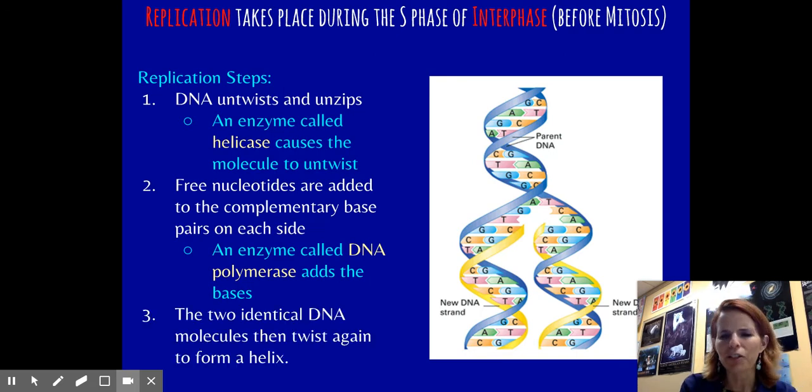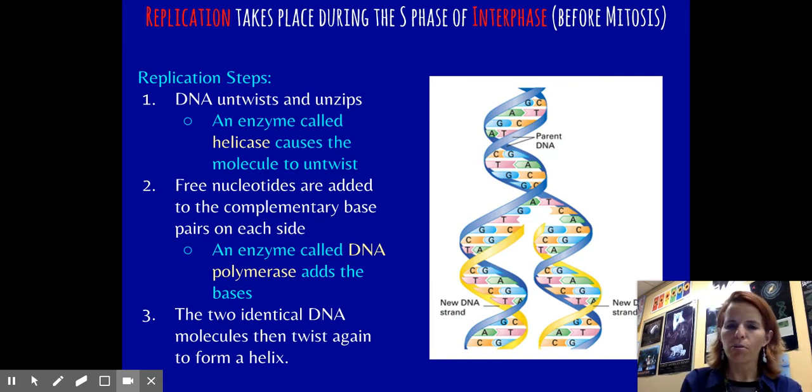In the end, I want you to really look at the diagram. Do you see that the left side and the right side have been copied and they are now identical? Look at where the yellow ribbon starts. G across from C, G across from C, C across from G, C across from G, T across from A, T. They're identical. What you have created in essence are the sister chromatids of a bivalent chromosome.